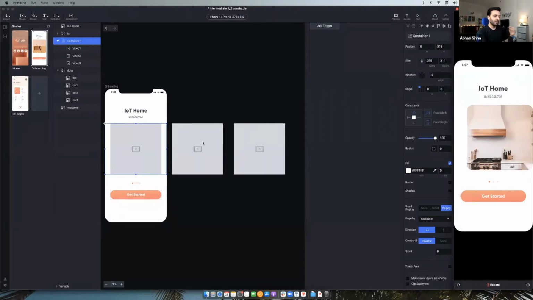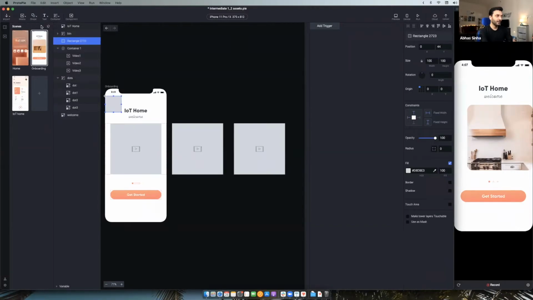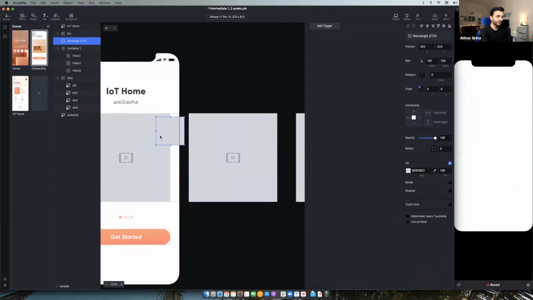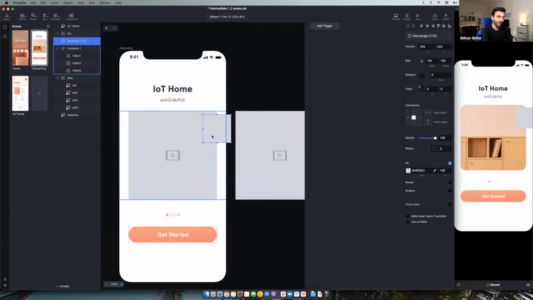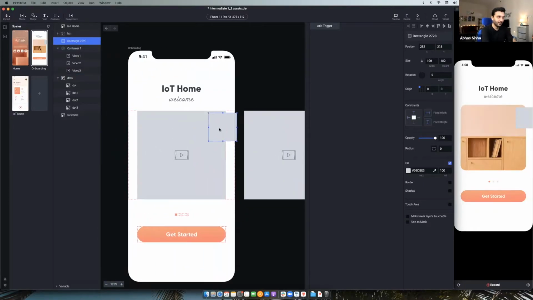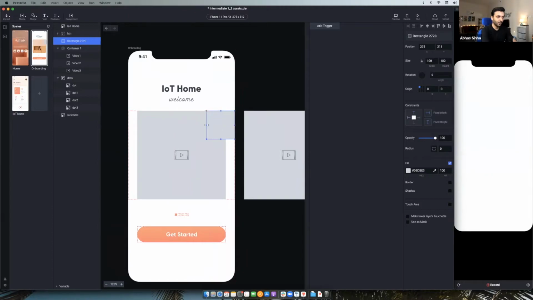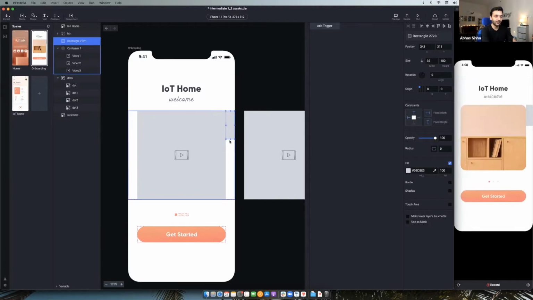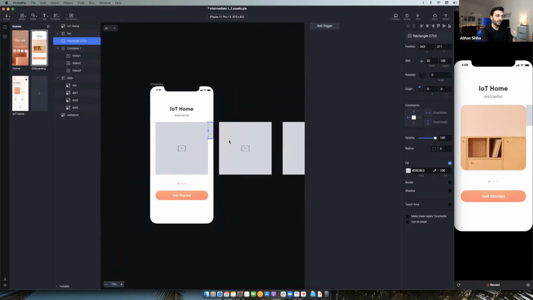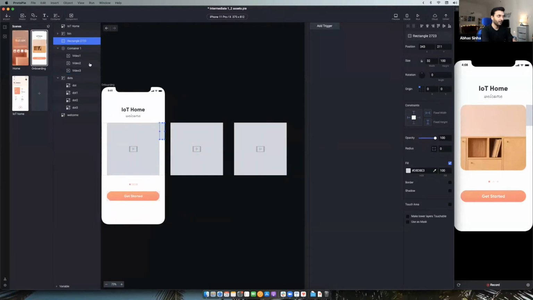So what you can do is, you can add an empty spacer box. All you want to do is create a rectangle by pressing the R button on your keyboard, or just go to the shape menu and press rectangle and you get a rectangle. We want exactly this amount of space here. Now there are multiple ways of doing this, so I'm just telling you one way. So you can create an empty rectangle. You want to make it the same width as this little extra space. This is exactly the extra space you want. So let's see, we want it right after the third one. So we're going to move it to that position.